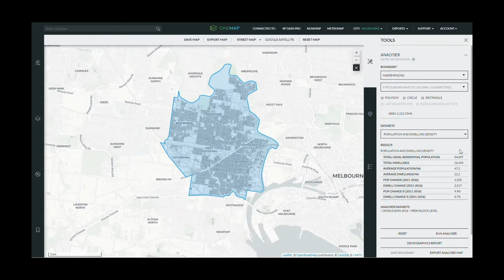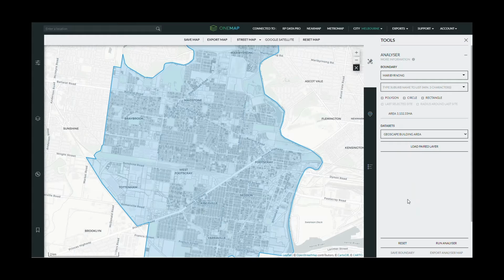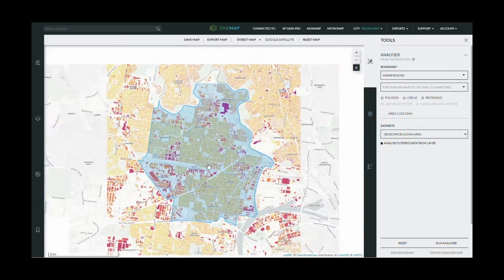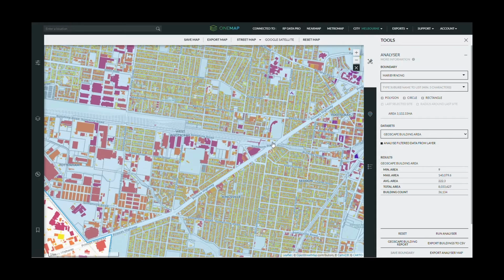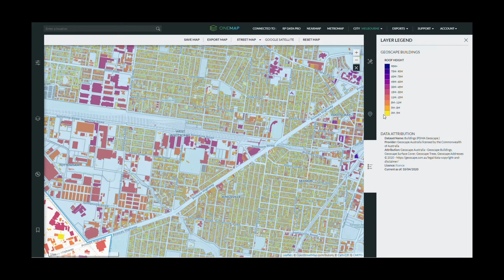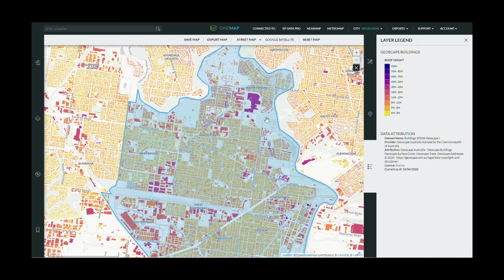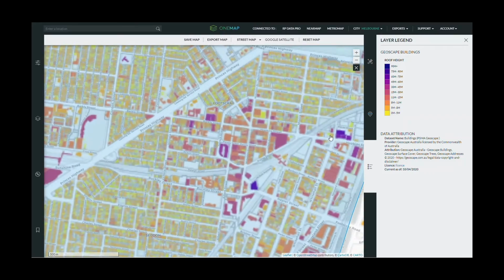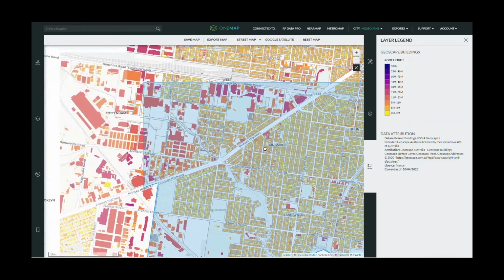And that's just given me the results here. Okay, so if we select Geoscape building area and load the paired layer, it's still giving us the outline of Maribyrnong, but if we actually zoom in closer, we can see building heights. So you can see the roof heights. So this data layer makes it quite simple to see which areas are built up, and it's quite quick to get this mapping layer as well.